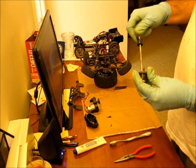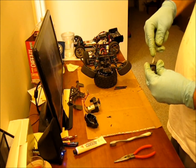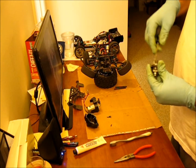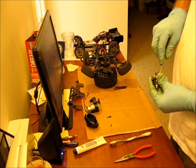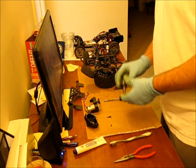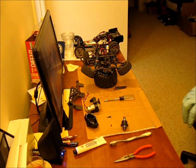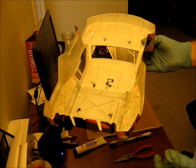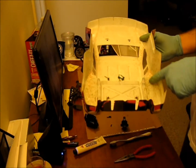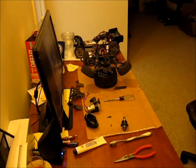So you tighten them up real good. And it's not like I really play with this in water, even though my son did find a water puddle and was playing in it a little bit. So nothing to get screwed up, which is kind of nice. Had a lot more mud on there than that. I cleaned it up a little bit.